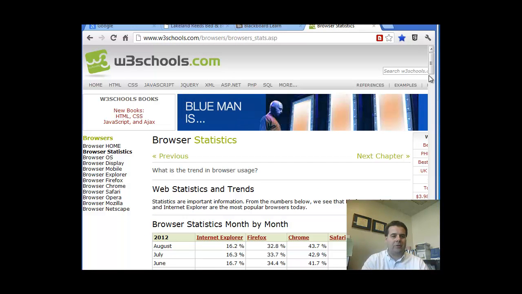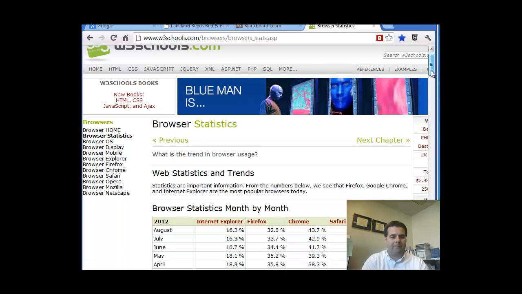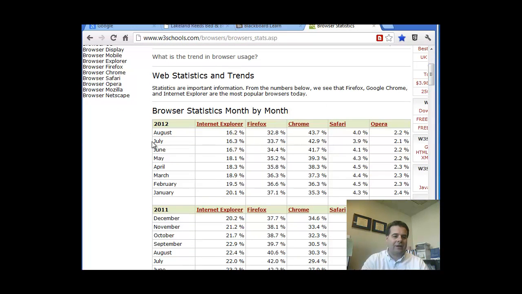Here's one I have chosen from w3schools.com. You can take a look here and see for the month of August 2012, 16% of all users on the web were using the browser Internet Explorer. 32% Firefox, 43% Chrome, and 4% Safari, with just 2% using Opera.